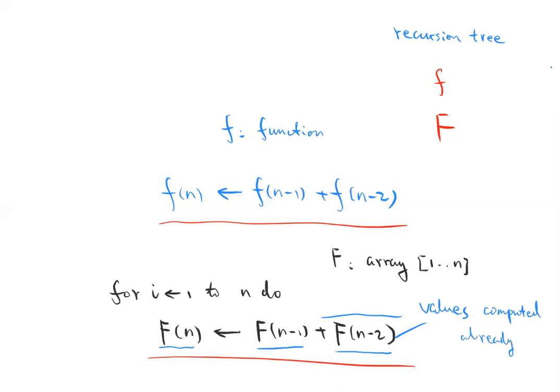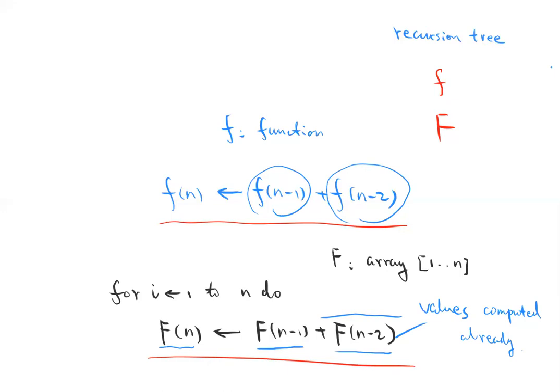So instead of here, when we want to compute Fn, the values of Fn minus 1 and Fn minus 2 are computed online. So we don't know their value. We need to compute it. In order to get these values, we use the same recurrence relation and keep on doing it. So that's the key, the fundamental difference.